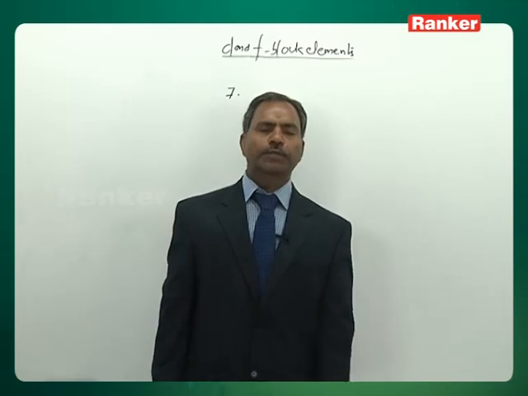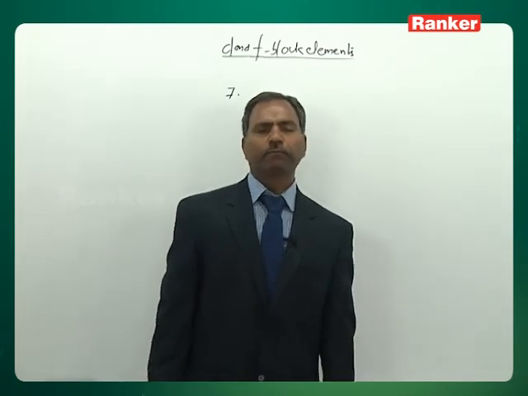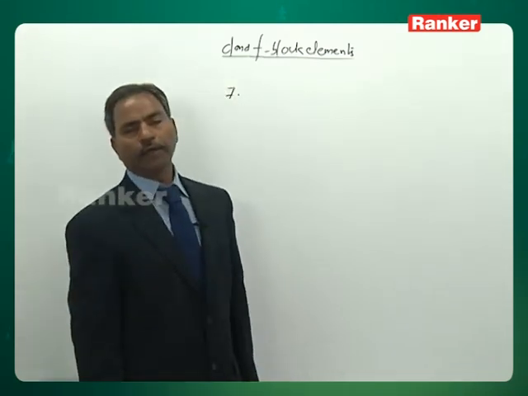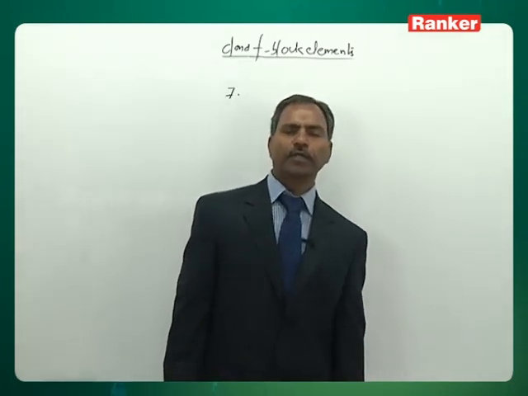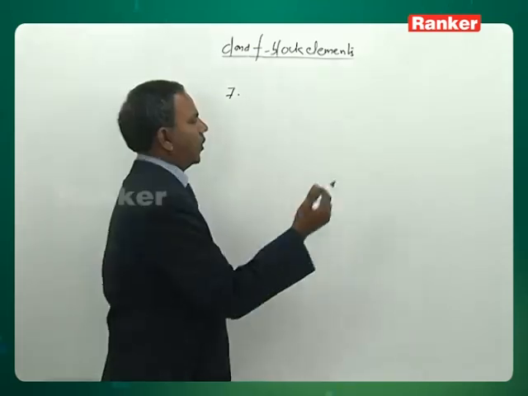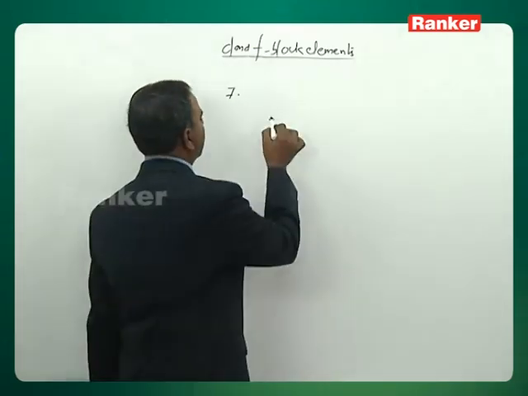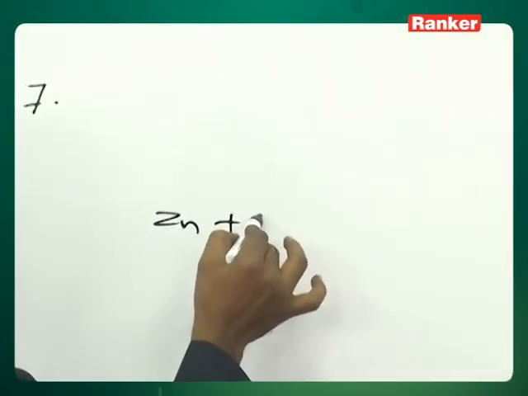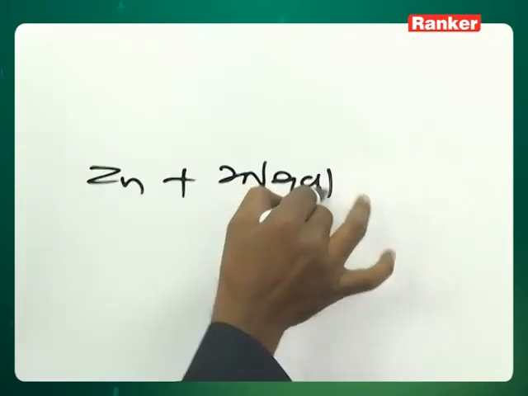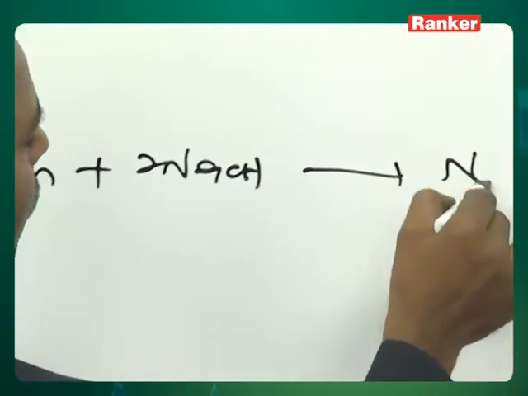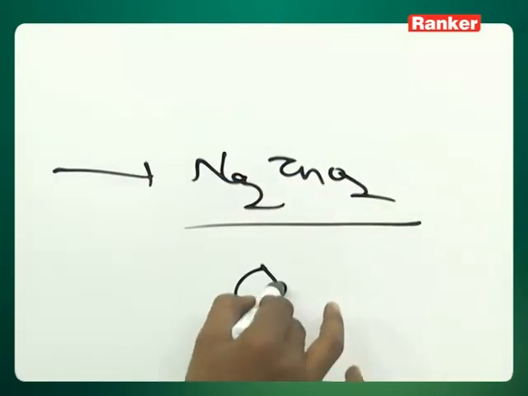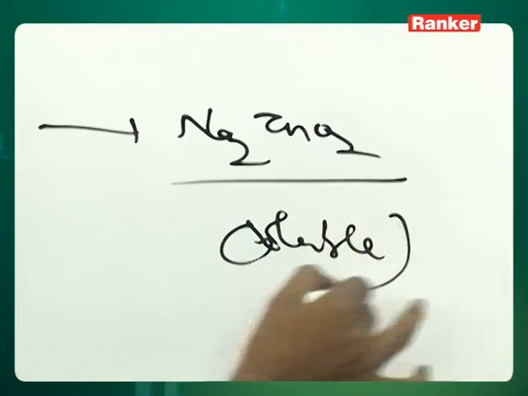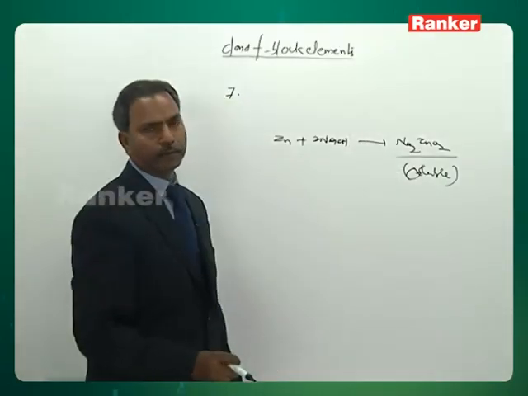So in three test tubes, three different solutions are taken: zinc, cadmium and mercury. To this you are adding sodium hydroxide. Then what is happening to these three solutions? Remember, zinc is a clear solution. Adding sodium hydroxide, what you are getting, well known to you, is Na2ZnO2, soluble sodium zincate.